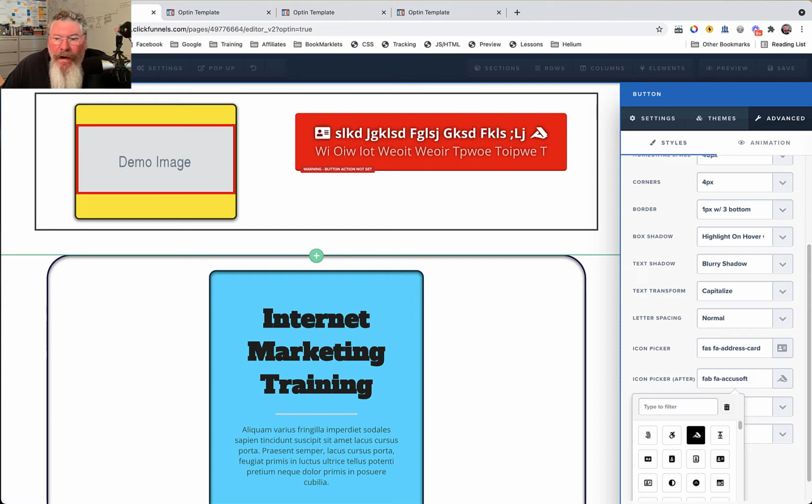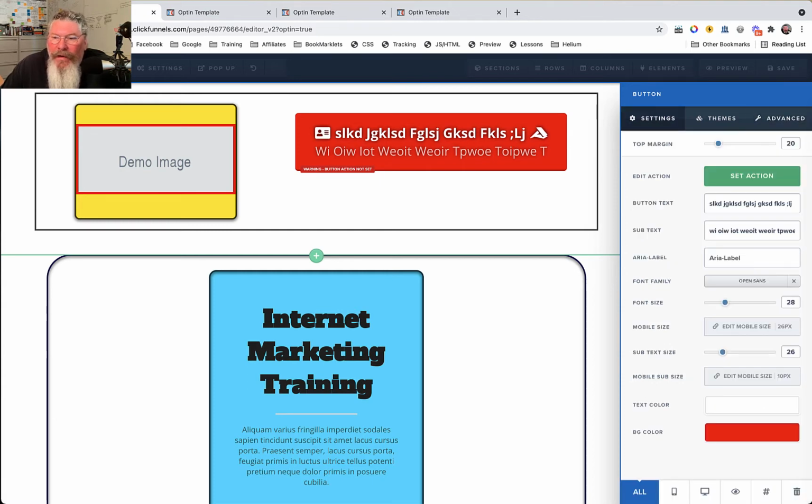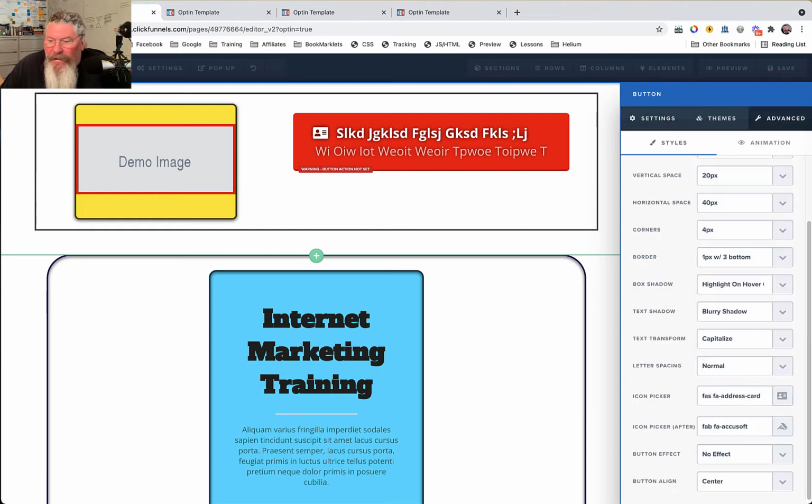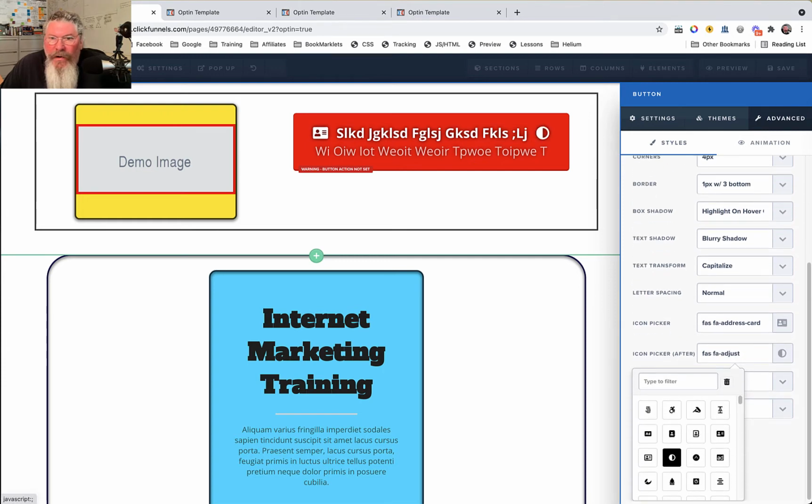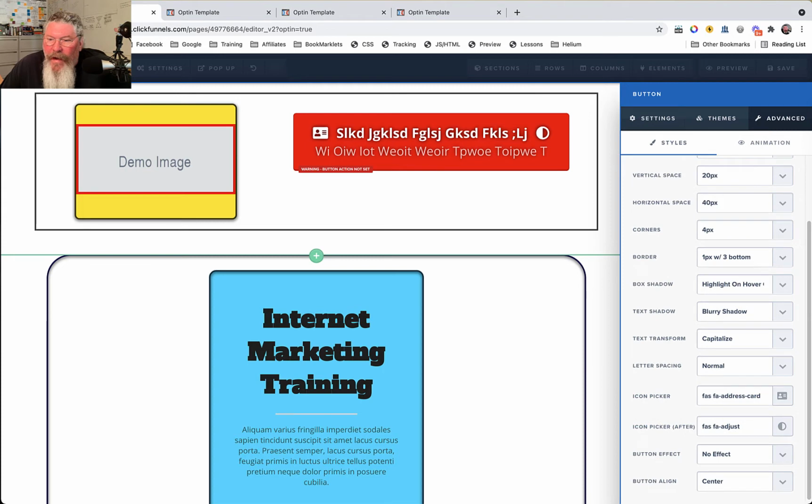So you can have one on either side. And if you want to put a little extra space on either end, just come into the text itself and put in a little extra space. And you see here that S got to be a large S once we put that space in there. And for some reason now, this icon is not showing up. There we go. Just need to put it back in.